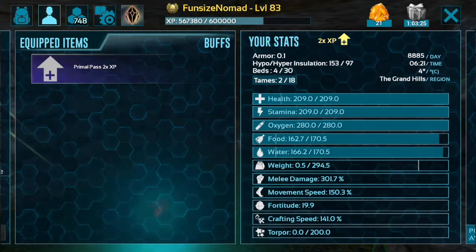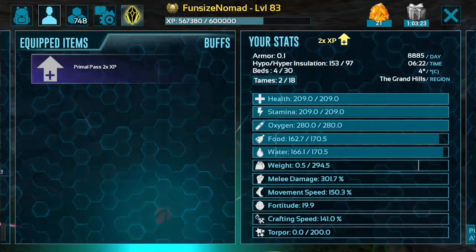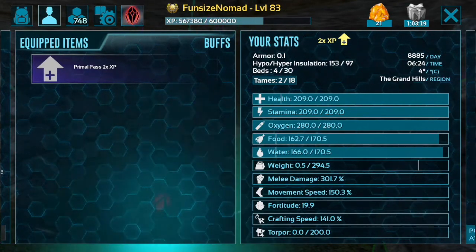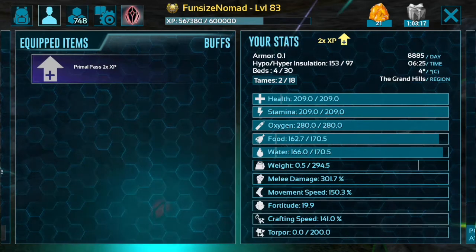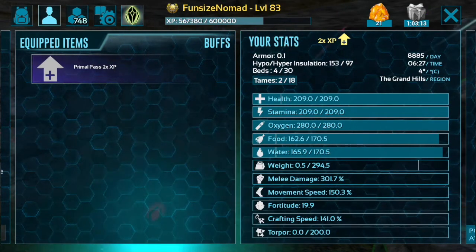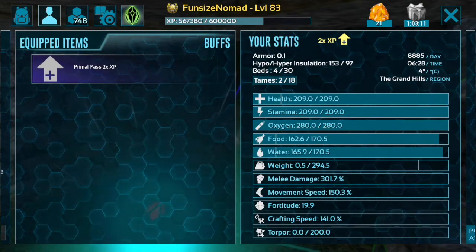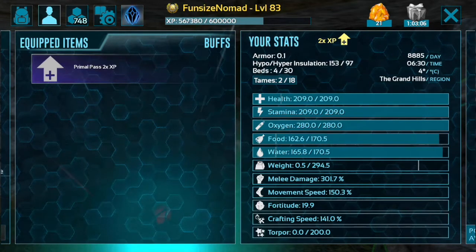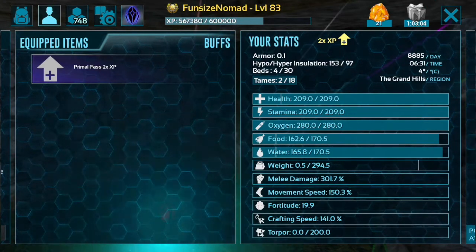Primal Pass also gives you server priority. So let's say I'm trying to join a server. It's maxed out, it has 50 players. 50 players is the maximum you'll find on mobile. Well, there are a certain number of reserved spots that a Primal Pass holder can slip into. They can push that server over 50, so it could go 51, 52. I think I've seen up to 12 Primal Pass users on a server at once. I don't know what the maximum is, but there's that.